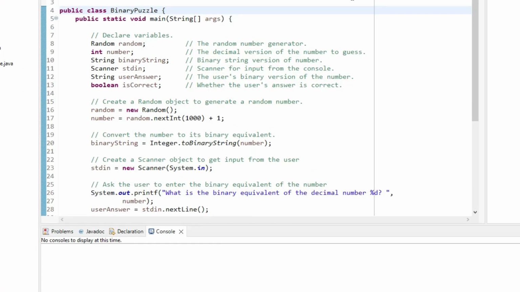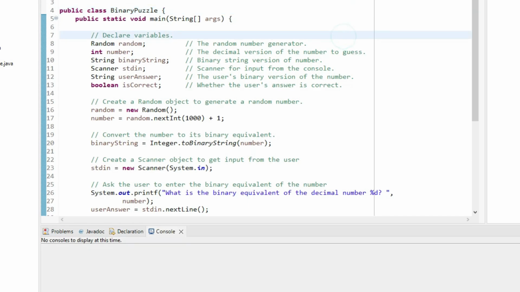This program is called binarypuzzle.java. It randomly generates a number between 1 and 1000, generates its binary equivalent as a string, and asks the user the binary equivalent of the number. It can then compare the correct string with the user's string, using .equals, of course, and stores the result in a Boolean variable. It then tests the Boolean variable to print a message telling the user if their answer was correct or not. There are a few little things here you might not have seen before: the Random class, which can be used to generate random numbers, and the Integer.toBinaryString method. I want to point those out without focusing on them. You may assume they do their jobs as described.